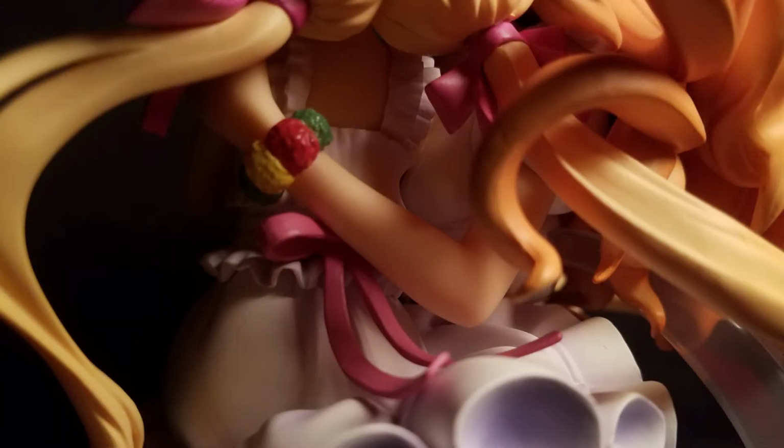All of these frills, there's a lot of good detail here on her frills as it comes around the back of her waist to a bow on her back. And the bow on her back, we just had a bunch of bows like this on Coconut, except this one is a little thicker. It's got a little more curve to it and a little more mobility to it, but I wouldn't suggest moving it around too much. It looks nice. Of course, on something this thin and this small, you're going to have a tiny bit of scuff, so I'm not too upset about that.